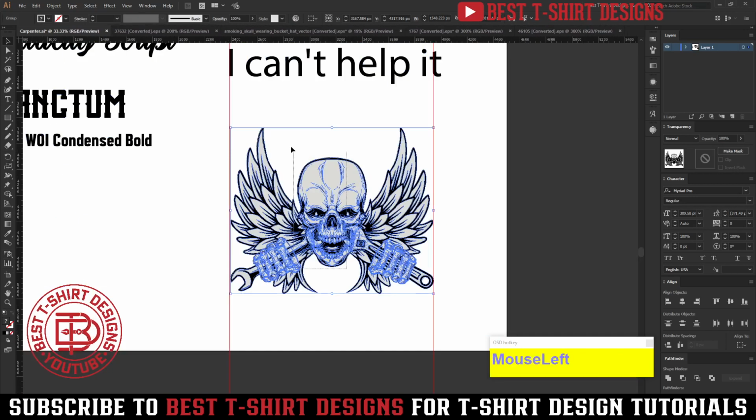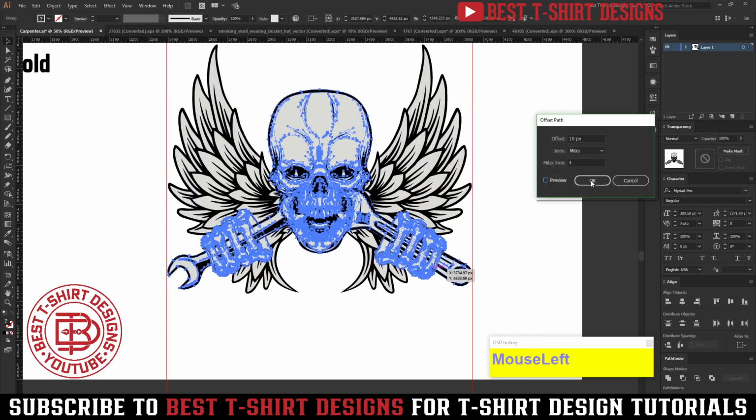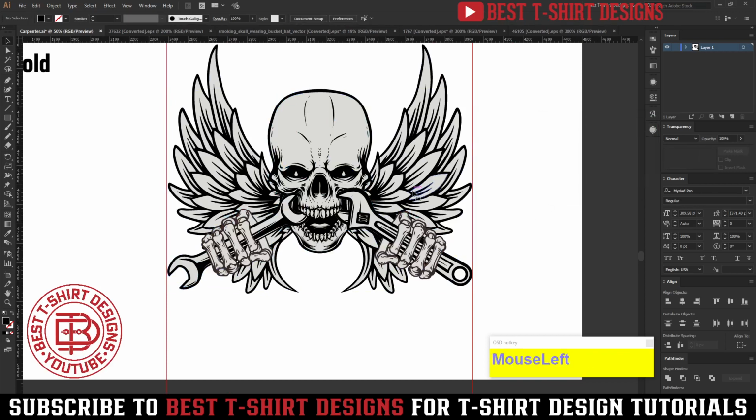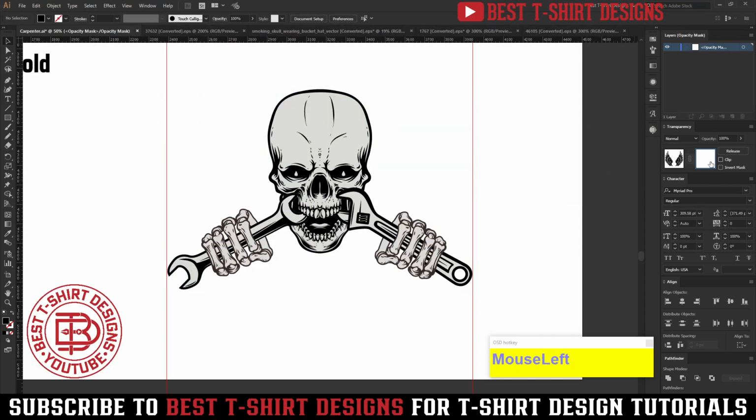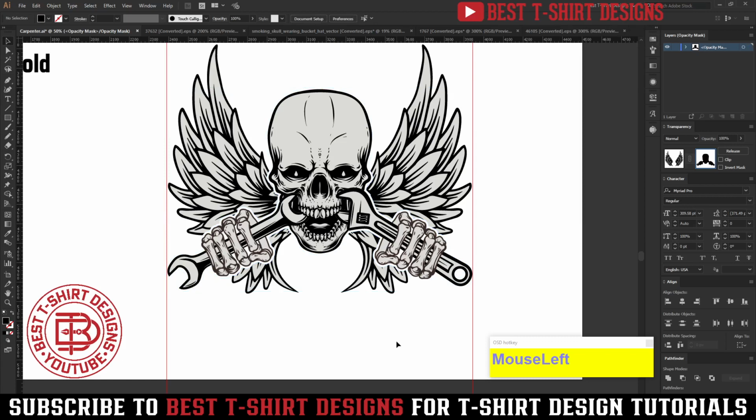So if I select these two and then make this the key object, okay, so this is already in a group, let's ungroup it first. If I select these two and make this the key object, then I can simply align my wings with that one, that is fine. So let's select this one again, create offset path, that is fine, cut it, select this wings group again, open transparency, press Ctrl F. So Ctrl F will make it look like this. Let's unite this one, and then of course make sure it is completely black. Completely black will make it completely transparent, and that is fine.